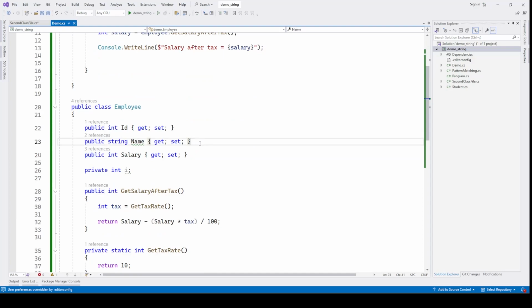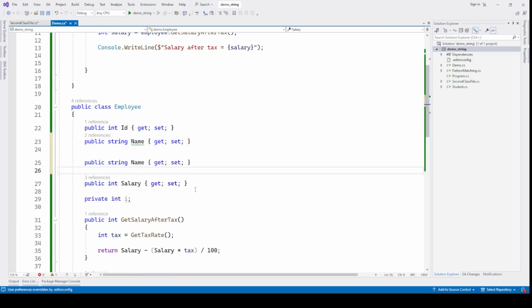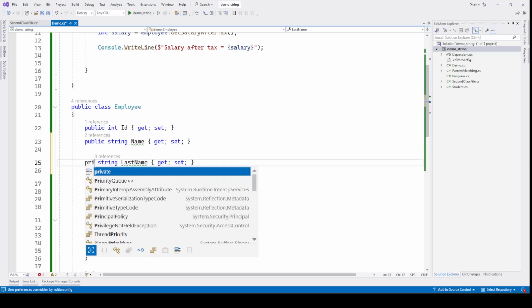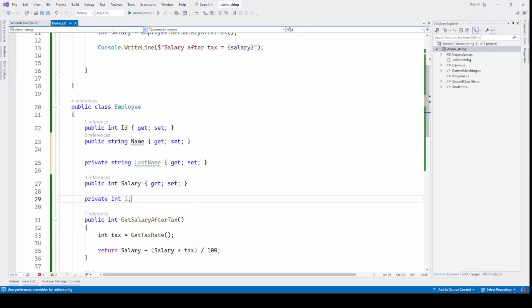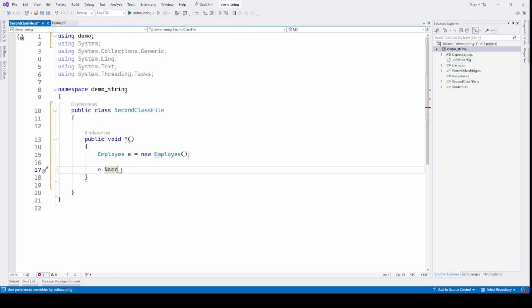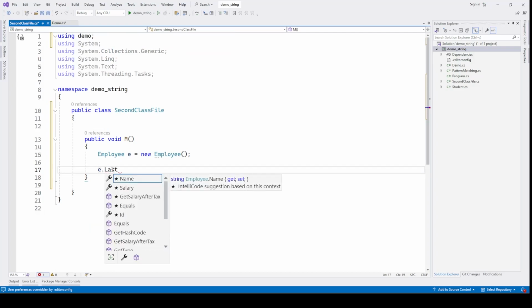But let's say we have a property, let's call it last name, and let's change the access modifier from public to private. In this case, if I try to access the last name, it won't come.